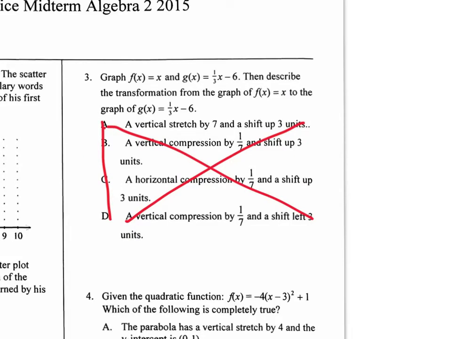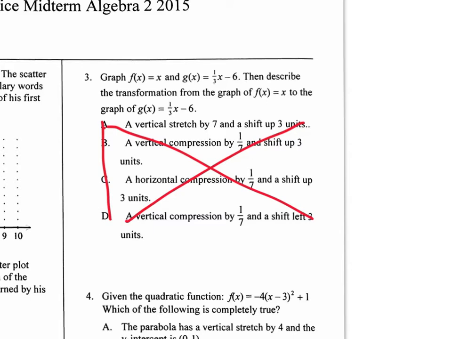If we take a look at number 3, I hope you guys remember in class we said that all of these multiple choice options are incorrect. And what we want to do is describe the transformation from f of x to g of x. So once again, you have the parent function f of x equals x, and you want to get to g of x. So how do you change that a value of 1 to become an a value of 1/3? Well, notice that that's not in parentheses, okay? That's out in the front. So how are you going to change the a value of 1 to become the a value of 1/3? That's actually doing a vertical compression of 1/3.